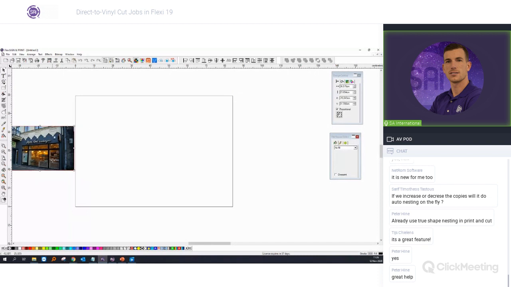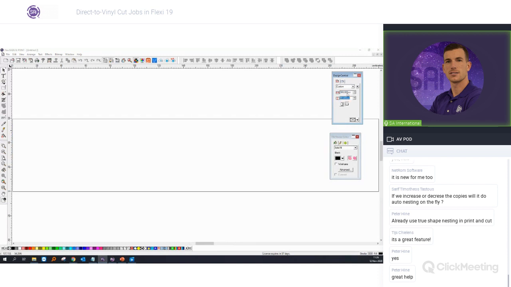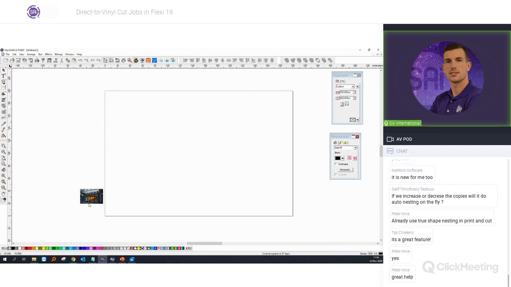So we import the photo to have a preview, and we know the window measures. The size of the window is, let's say, 3 meters by 2 meters. So I changed the document size of my Flexi document.